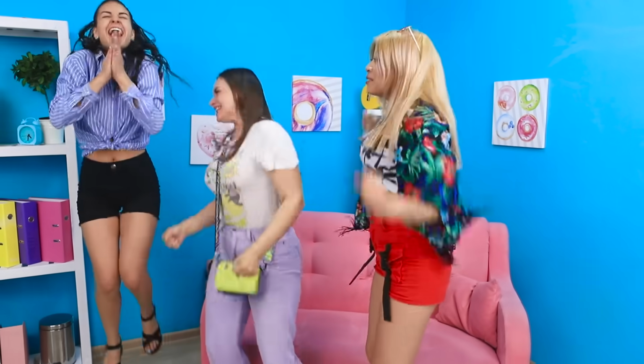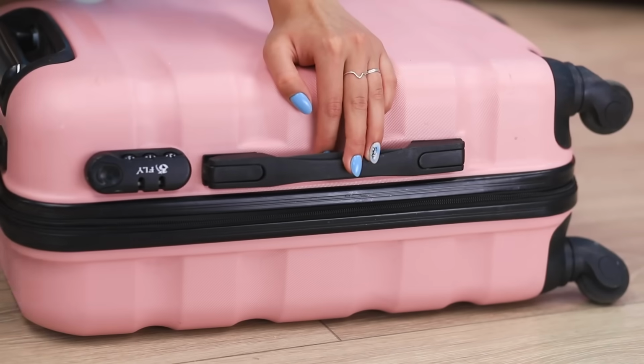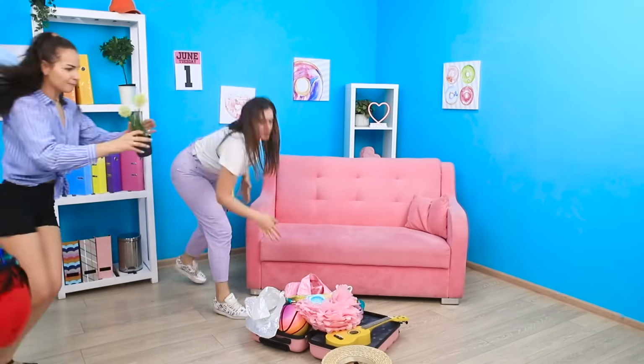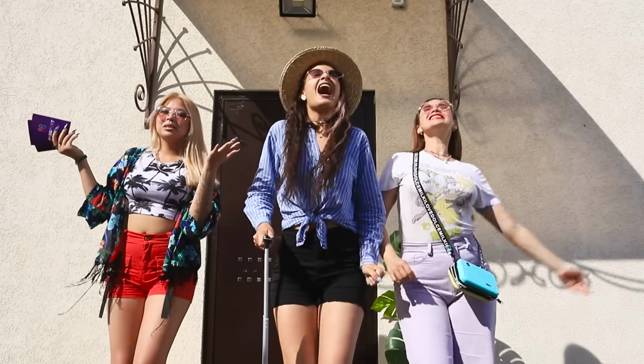Guess what day it is? It's the first day of summer vacation. Finally! Yay! We're going to the beach. All that's left is to pack our bags and hit the road. You never know what will come in handy on vacation. So, let's take everything. Our tickets are here. Our things are packed. Let's go. This is gonna be fun.